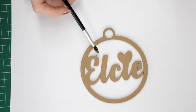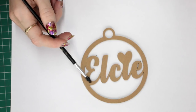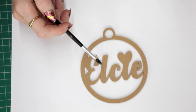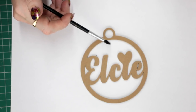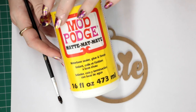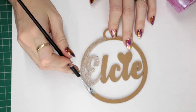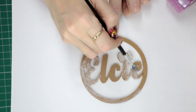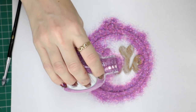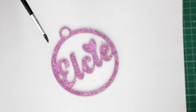I've got my chipboard bauble cut out with my name. I'm just going to glitter it today — there's so much you can do, but the person I'm making it for loves a bit of glitter, so it's appropriate. Sometimes you have to think about that — how you'd do something for a gift is not necessarily how that person would do it. So I'm coming in with some glitter, using my Mod Podge and the Nuvo Pure Sheen. Once the first coat is dry we can add a second coat of Mod Podge and more glitter.